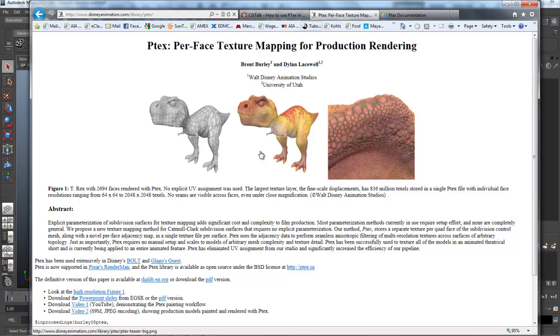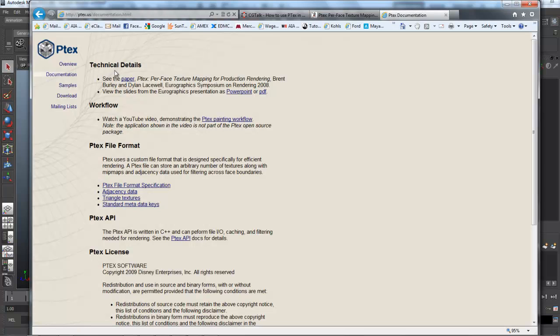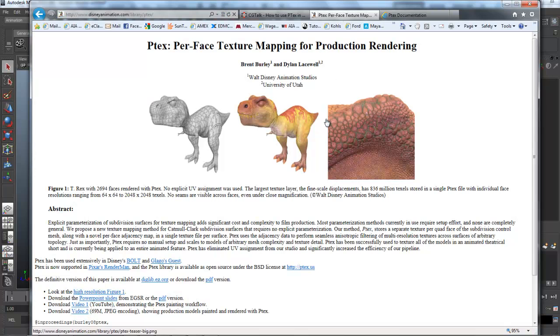So this was created, I think, for Bolt, and the code was released, and it's been written into several things. Mari has it. It's also in Mudbox. It's been in Mudbox for, I think, the last couple of builds. And it's now in the latest version of Mental Ray, which is bundled with Autodesk. A little bit of technical specs here on it. So you can check some of this out here, ptex.us. Kind of check out what it's about. This is disneyanimation.com, their library on PTex.